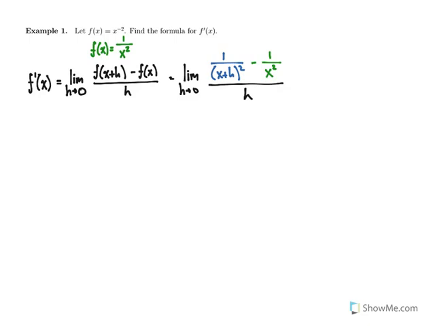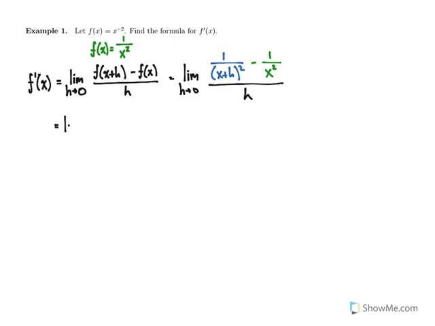Once again, if you try to plug in 0 for h at this point, you will get 0 over 0. That's going to happen every single time, and it means we have to do some kind of algebra to make this work. This time we're going to do a different kind of algebra. We need to first find a common denominator and make this into one big fraction instead of this mess of fractions that we have at the moment.